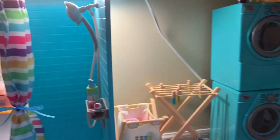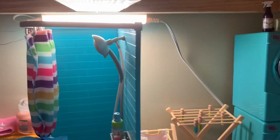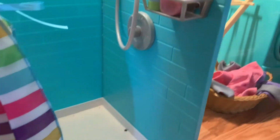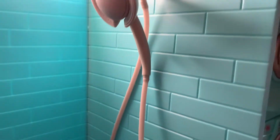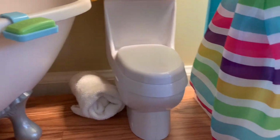And then as for the bathroom part of it, I use the shower from the My Life As bathroom set as sort of a divider, and so I adore this shower more than anything. I think it's the cutest thing in the world, and I just keep some toiletries on the little rack inside of the shower, and the shower head even comes off. It's so precious. And then next to it is also the toilet that comes with it, with some towels and a candle.